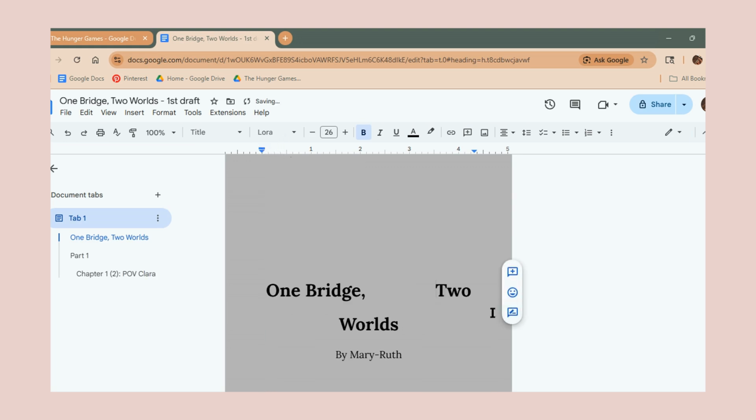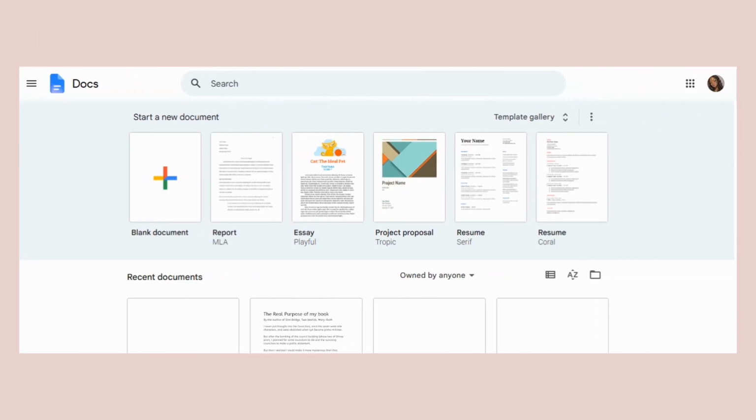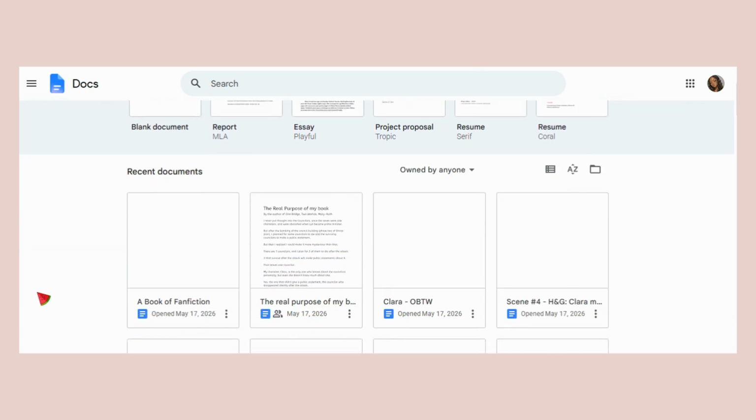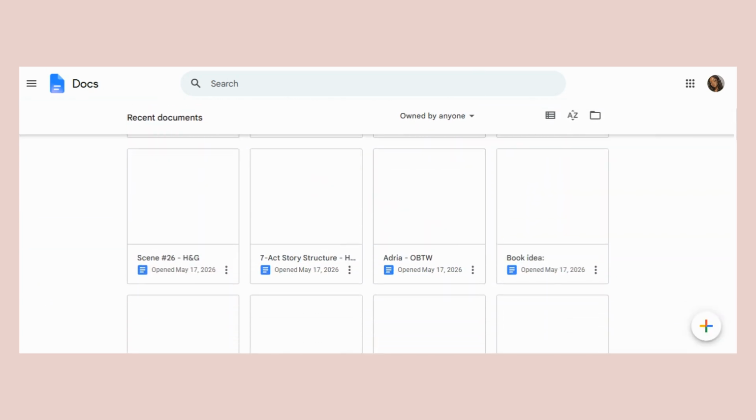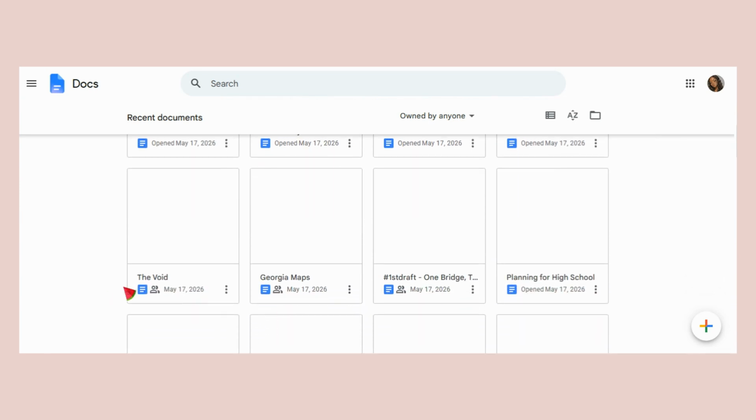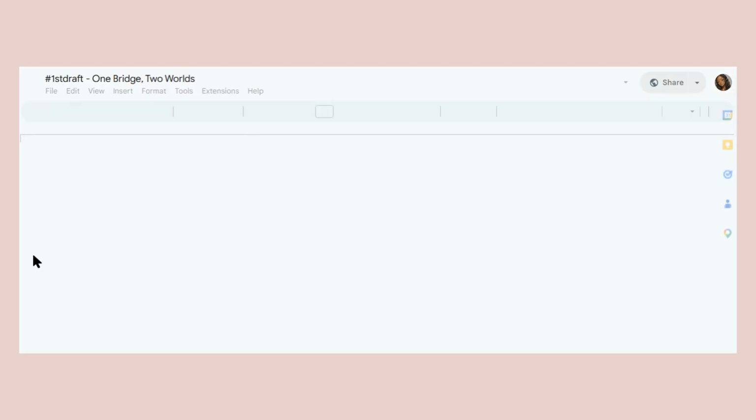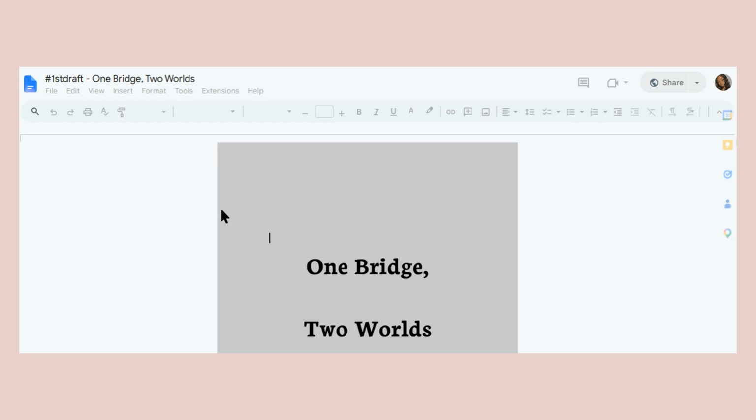I am going to cut this off and show you my actual manuscript so that you can see how I use these tips in my actual manuscript document. Okay, so this is my actual Google Docs page. As you can see, it has a lot. Just scrolling down to see my first draft. As you can see, I do use scene cards, and that is going to be what my next episode is about, so stay tuned. It does take me a long time to make these.